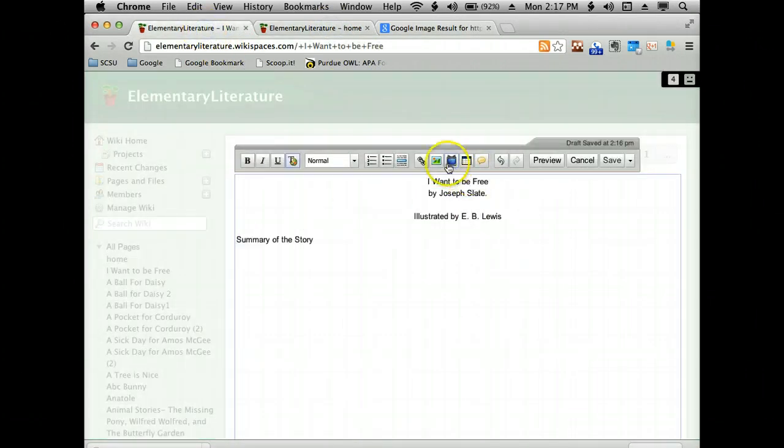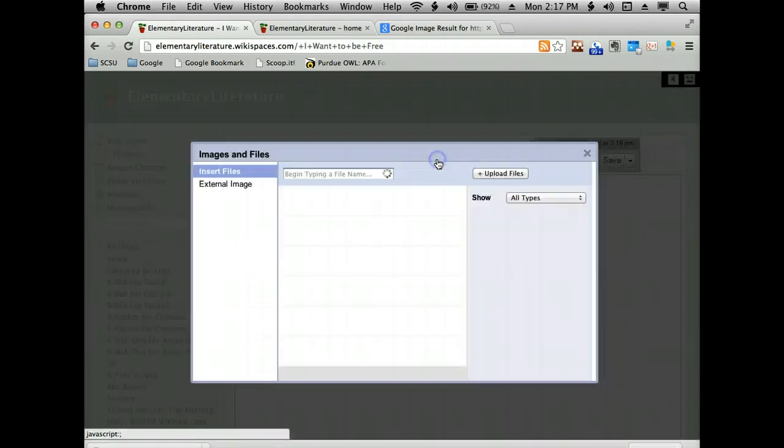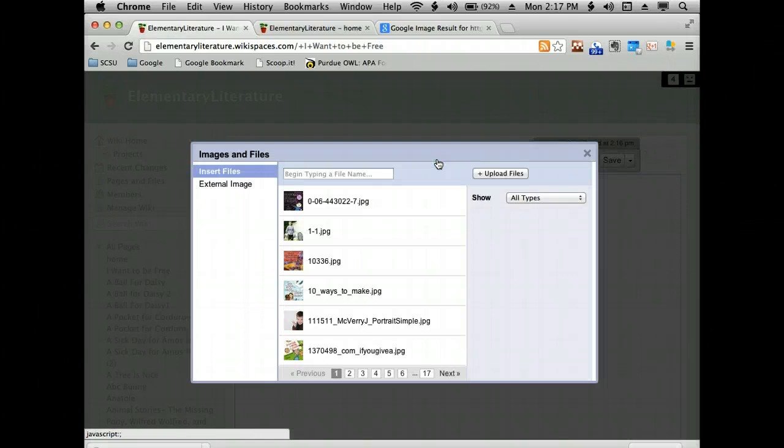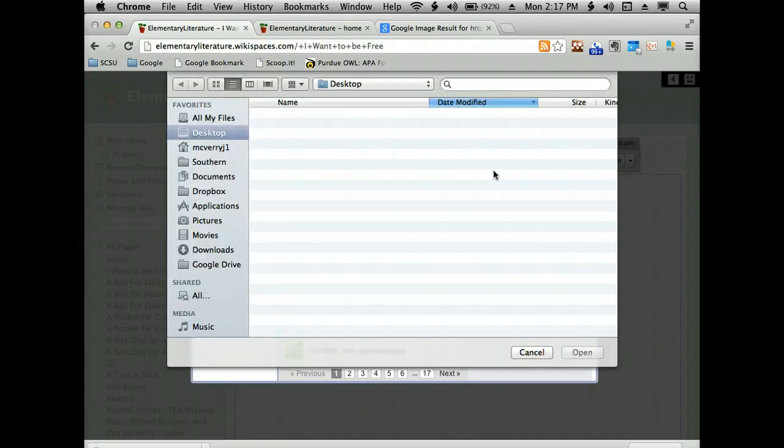Now, to insert a picture, you click on this little picture icon that says Insert Images and Files. I then choose to upload a file.